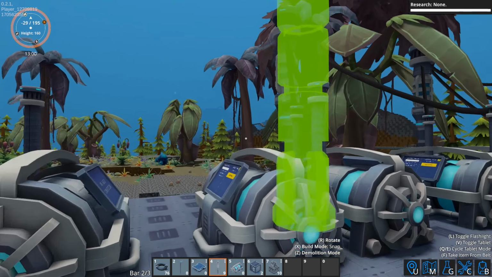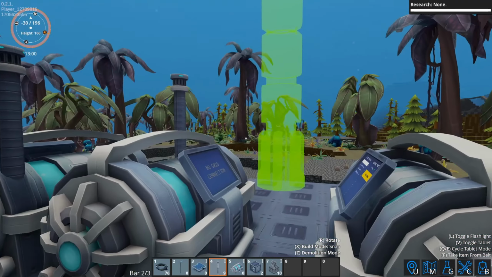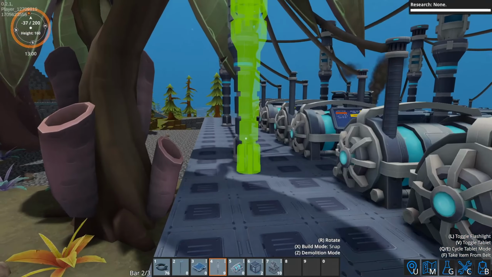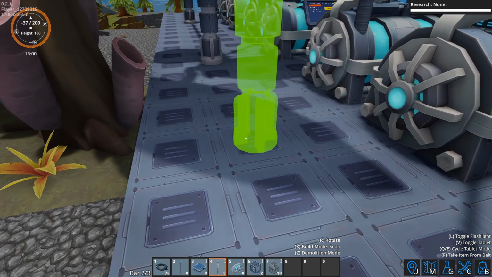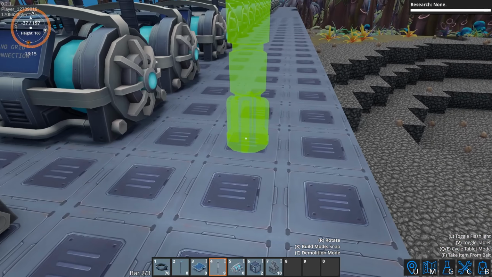All right, I got 9 power poles left. So remind me to get more of those. How are we spacing these? 1, 2, 3, 4, 5, 6 in between. 2, 3, 4, 5, 6.